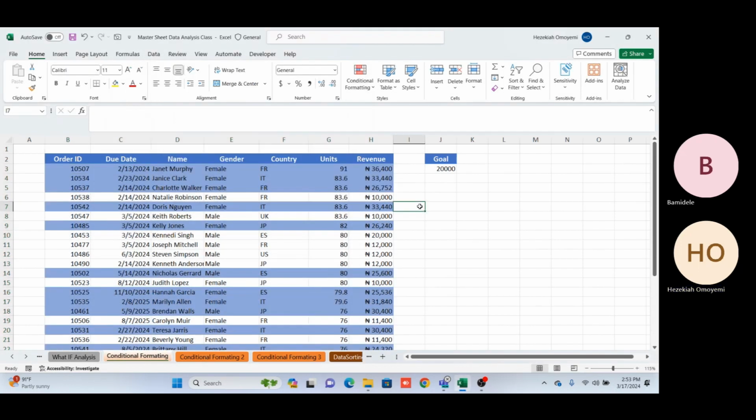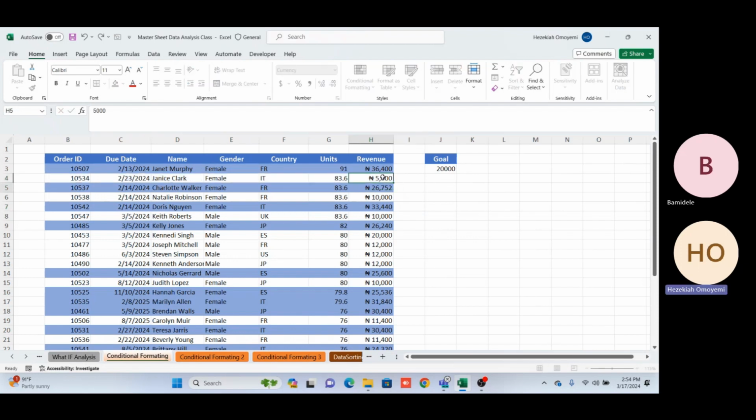Can you see now? The whole cells that met this condition have been highlighted. So this is how powerful conditional formatting is. If I go ahead and change this one, let's say I change this one to 5,000, what will happen?